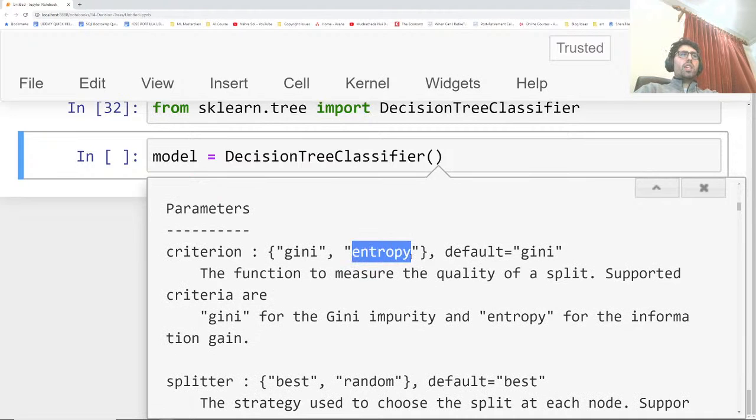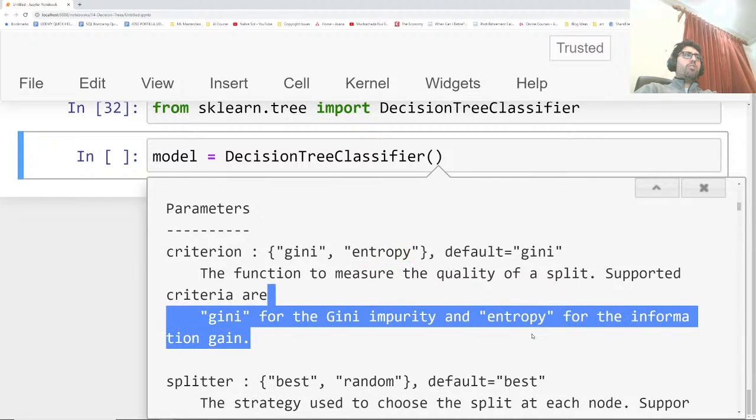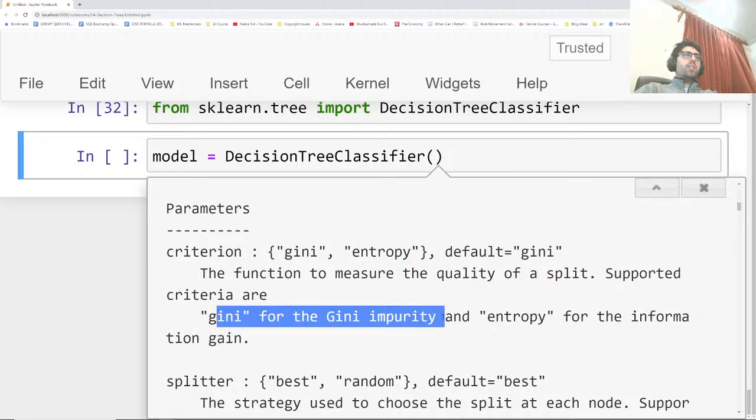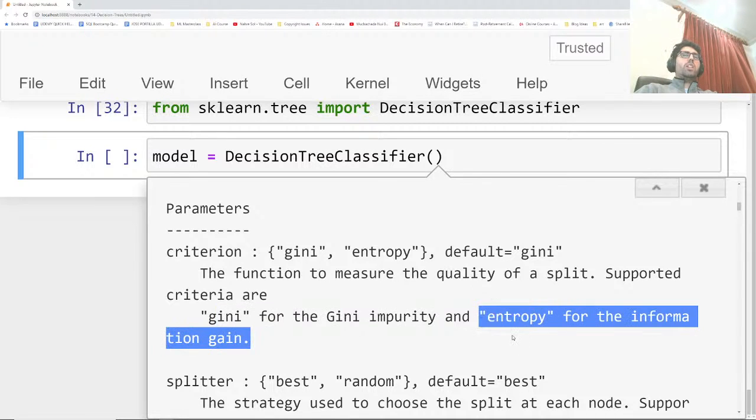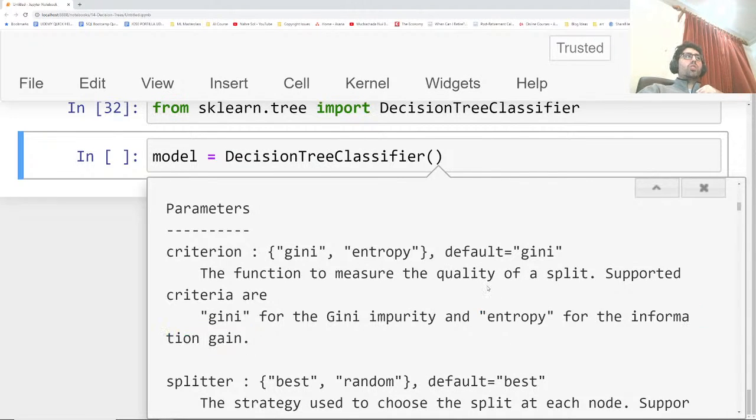You can also see that entropy is another option. That is the information gain criterion. So entropy for information gain. Gini impurity is what people in the CART approach figured out, those 2 professors from Berkeley and 2 professors from Stanford. Entropy for information gain is what John Ross Quinlan figured out with his ID3, C4.5 and C5.0. So you can always play around with these, do cross-validation, and figure out which is the best choice for criterion. Lots of different options you can begin to figure out here.